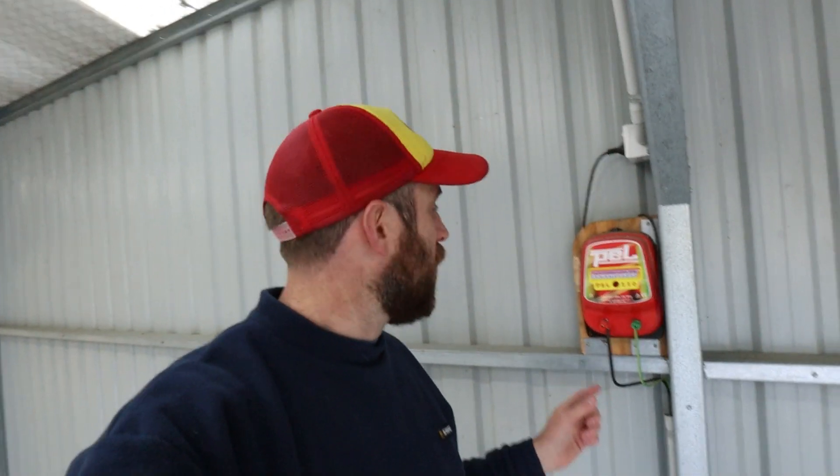We've also got a wee electric fence unit here - this just keeps the heifers in the paddock in line. So here we are on Monday. Unfortunately I didn't get a lot done over the weekend - we did have a family gathering on Saturday and a few beers. One beer turns into two beers and that turns into sort of two dozen beers. So yesterday I was horizontal on the couch. But it's Monday now and we're back and cracking into it.